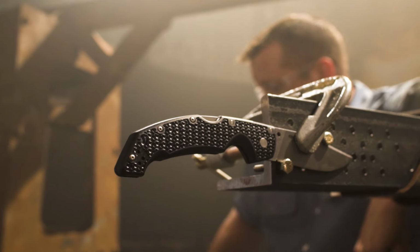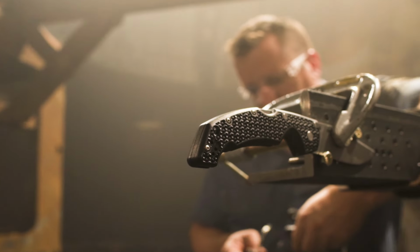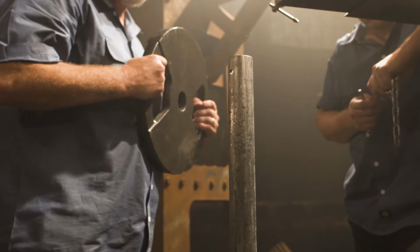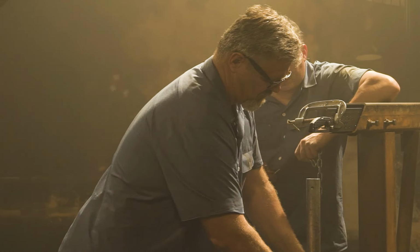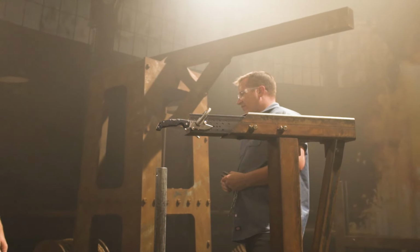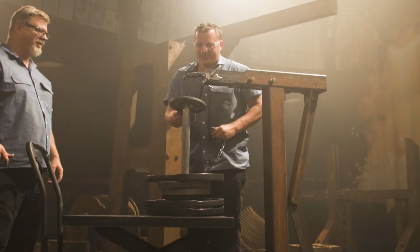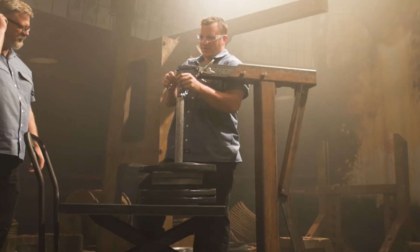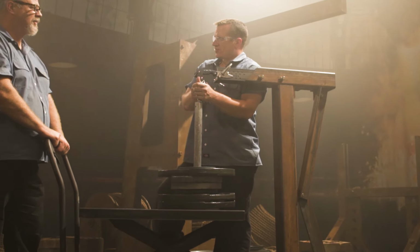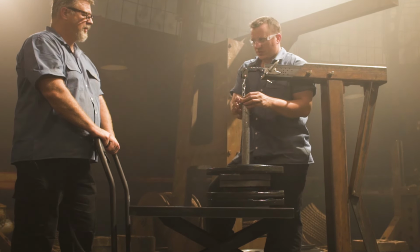However, let's add some more weight. 45 pounds. So what's that put us at? 195. You know what? Okay. I hate 200. 200. Well, it goes straight to the good stuff, huh? 200 pounds.